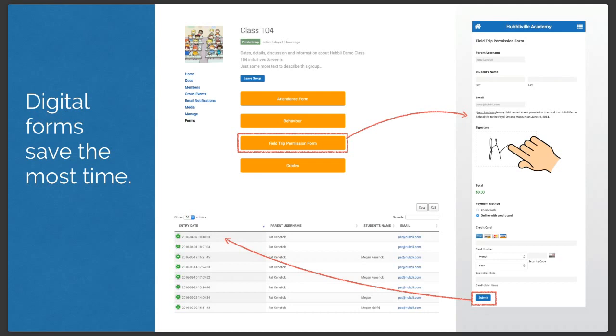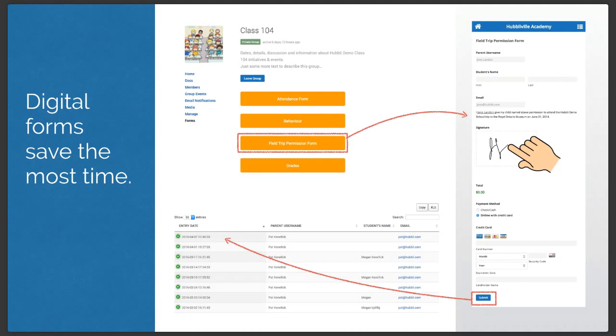Hubly gives, we have a tool, our digital forms tool, that handles all those scenarios. This is just a simple example of a field trip, but basically people can fill this out on any digital device, and the fields can be more or less filled out for the parent because they log in. They can do a digital signature, they can take payments, and the most important thing is once these forms are submitted, the job's done. There isn't collecting paper and organizing paper and typing the information from the paper into a database or anything like that.